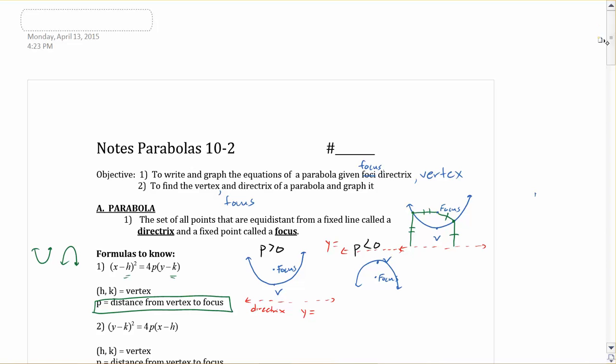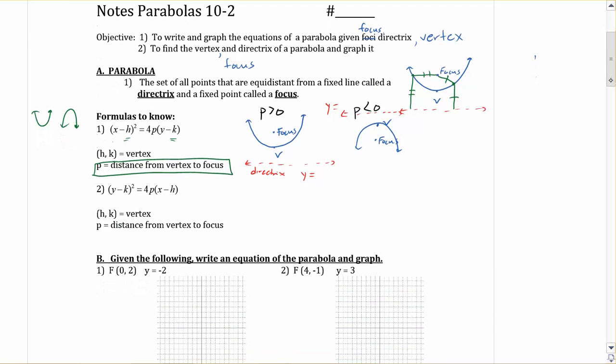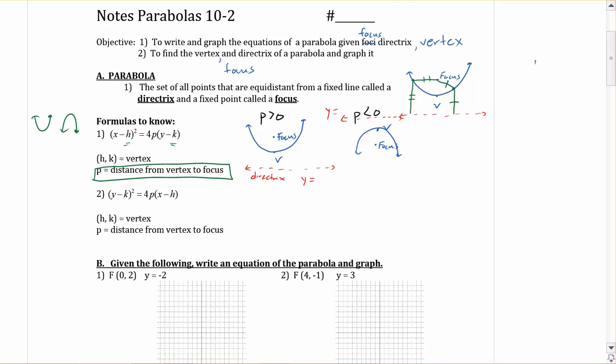Now, if you shift down to equation 2, it's very similar, but you'll see y squared. This is going to come first. So this is x squared equals 4p with a y. This one's y squared. Y squareds are going to be when my parabolas are opening up to the right or they're opening up to the left.